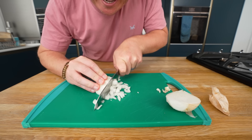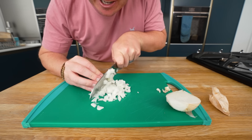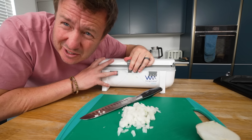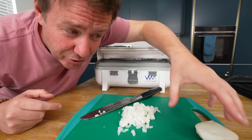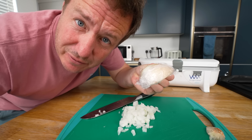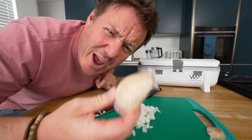Right, so we're off and running. They can sit round there in the background. Before commenting down below on any of these gadgets, just remember some of these can help people with certain disadvantages in the kitchen, some are novelty, and some, as we've found over the years, are pretty terrible. I do need some more onion for our main gadget today, so just a little bit of diced onion. Our version of the onion pod is literally just doing that and bunging it in the fridge — there's nothing wrong with that, it's the same purpose. You're airtight.